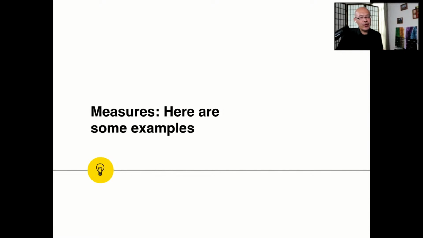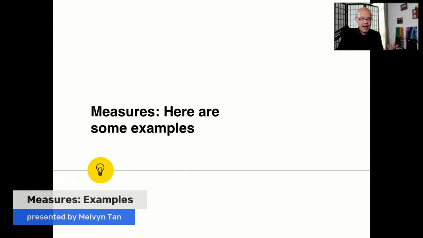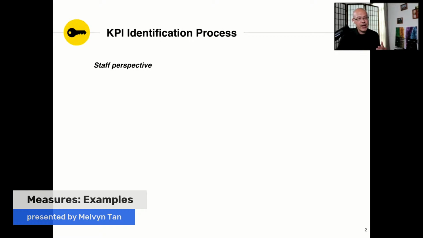Right. So let's take a look at some examples of KPIs for staff. But before we get into that, what I like to do is a refresher on identifying KPIs and how you go about doing that. In case you have not reviewed the videos on validity and reliability criteria, make sure you go ahead and do that.